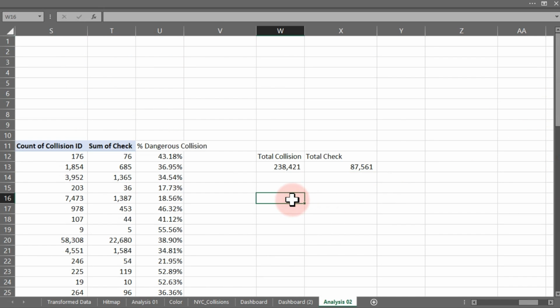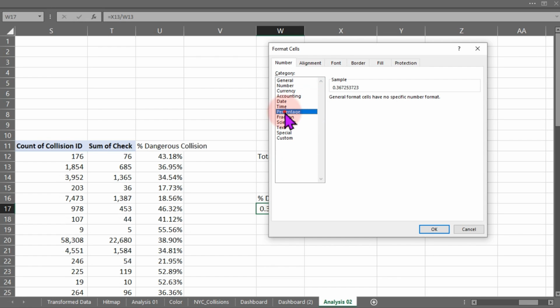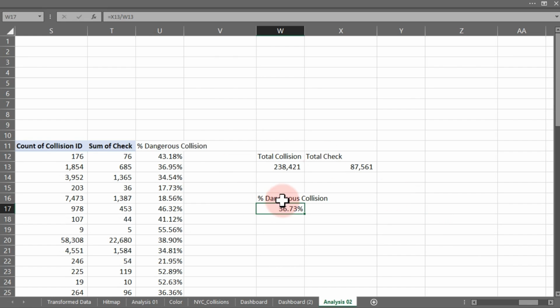So now we can do percentage of dangerous collision. To calculate that now, we're going to divide this particular number by this number. So here we go. We can go ahead and do percentage. So we have this.